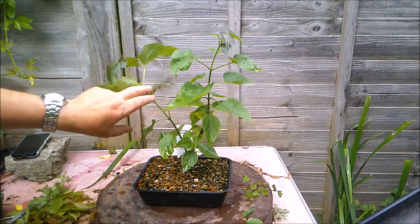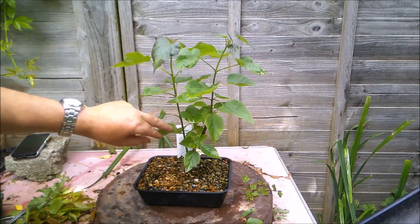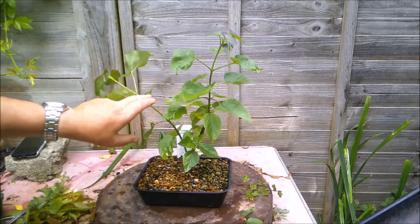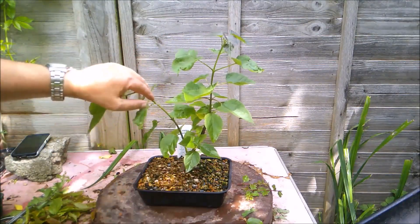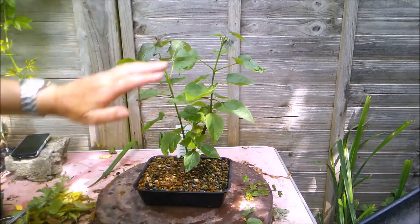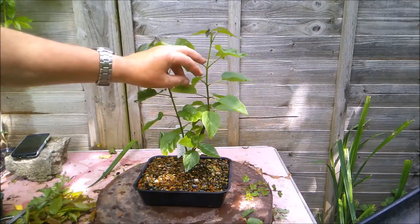So here we are on the 9th of July. This tree is growing away quite nicely now. I'm in two minds about what to do with it. I think I'm going to use the same technique I've used with other trees - I'm going to wire this trunk down, which will allow it to keep growing and help fatten the trunk, but allow this leader to take off straight upwards and swell the base a bit more. I'm still looking at this being a longer term project of a fairly large tree, but I want to build the trunk in stages so that I get a reasonable amount of taper and movement.